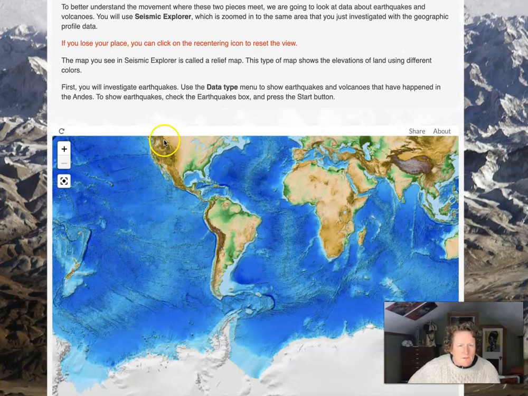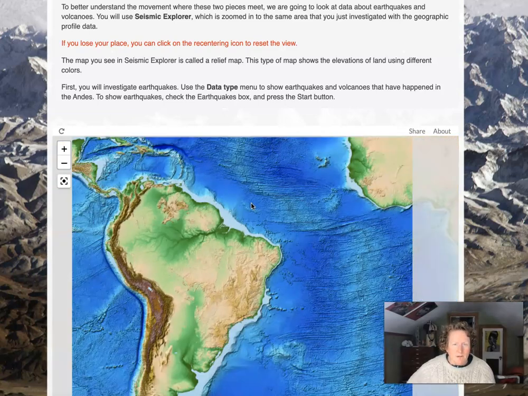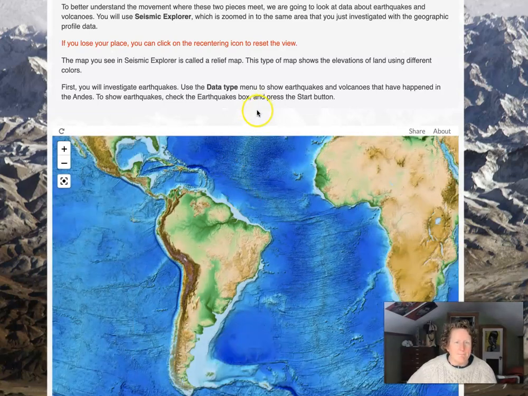If you look here, these are the Rocky Mountains in North America. Green is kind of the lower places. You can see some rivers here in South America. The beige is where it's kind of medium tall, medium elevation.